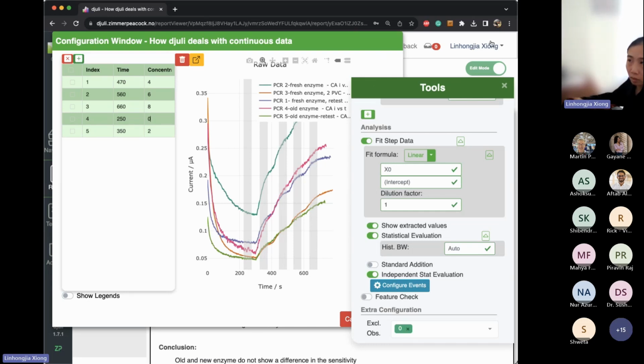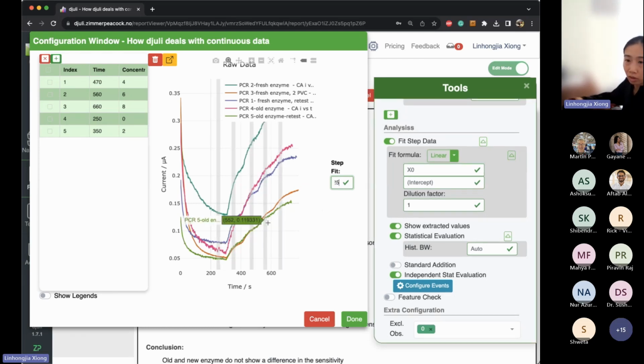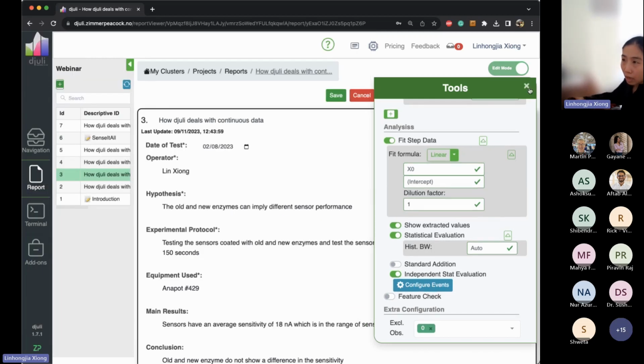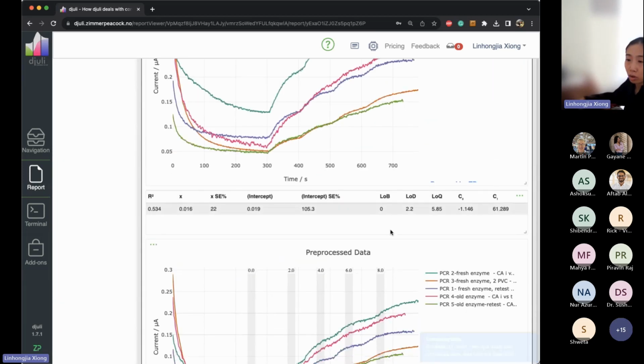The other thing we can also do is that the data was collected by averaging the window as shown here. But if you feel like we are stepping in the middle, you can change that to 25. And also, if you think this is not quite in the right place, you can drag it in the graph. Once everything is done, you just click done and close this window. Everything will be analyzed for you automatically.